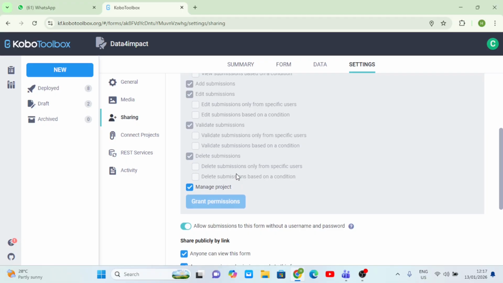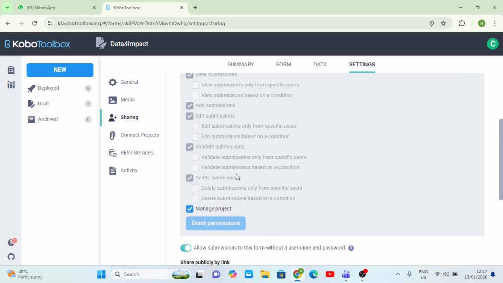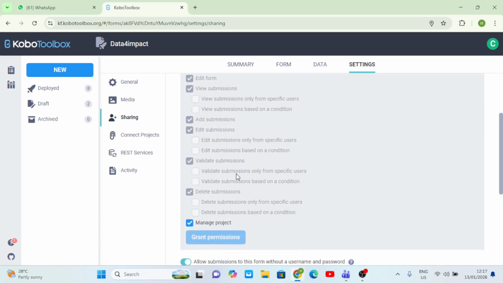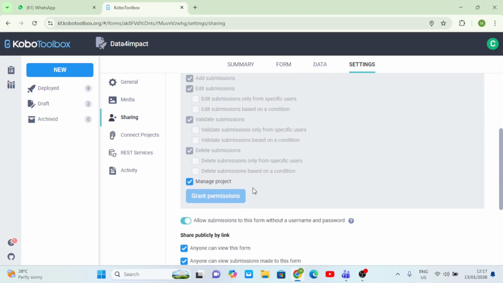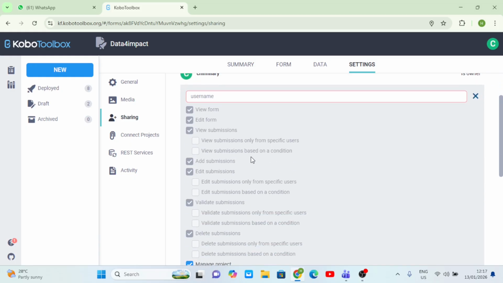Those of you who are managing data with some UN agencies, you notice that when they give you access to those forms, they only allow you to put in data. They don't allow you to fix the data or change anything, because you might destroy the data. You might change something there that might disrupt the whole setting. Okay? So depending on how well you know the person you are sharing the data with, depending on their skill, that is what will determine whether you give them permission fully or give them a particular criteria. Also depending on if the person is working in your organization or maybe they are partners outside your organization.